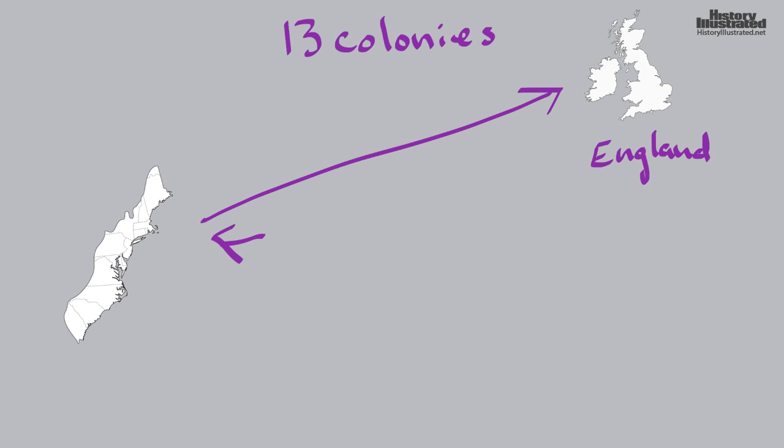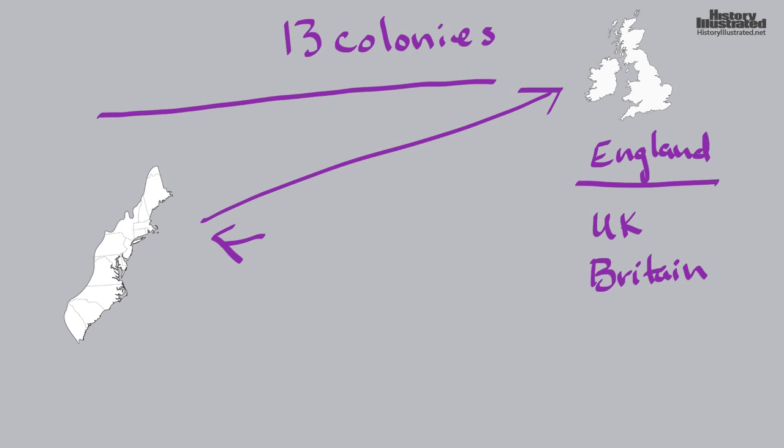This group of islands today you might call the UK and Ireland, or Great Britain you might hear occasionally, but for our purposes we're going to refer to it as England, okay? So England is located pretty far north, if you'll notice, above the 13 colonies, or even the United States today for that matter. So they have a much cooler climate for the most part.